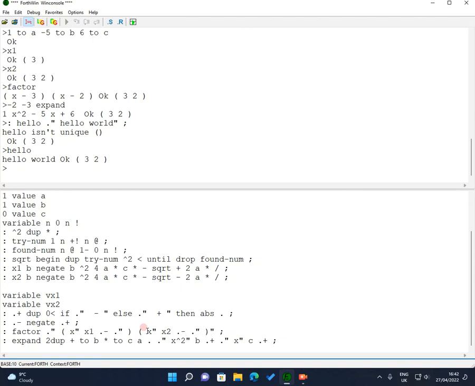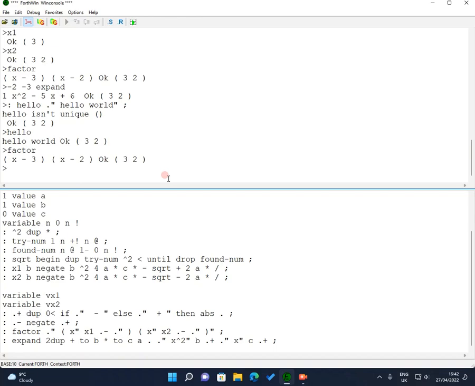And so yeah, we're basically just printing the value of x1 with either a minus sign or a plus sign, and then we print the rest of the brackets and the next x. We do the same thing with x2, the second value of x, and then the final closing bracket. So that's how I was able to define factor, and it's quite nice, isn't it, just to be able to type factor and then you can visually see what you're working with.